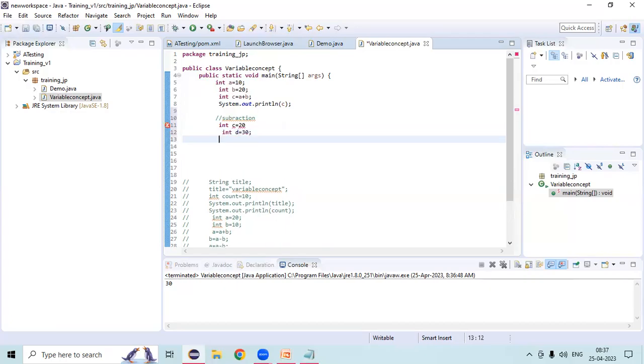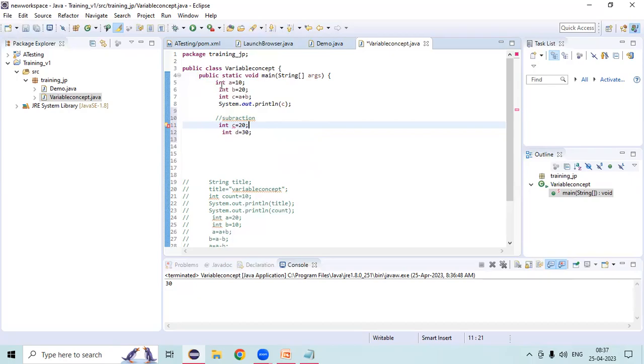Okay, so I want to do subtraction. So why are we getting this error? Semicolon. Yes, semicolon is missing. And here why are we getting another error? Because within the class we cannot create variables with the same name.